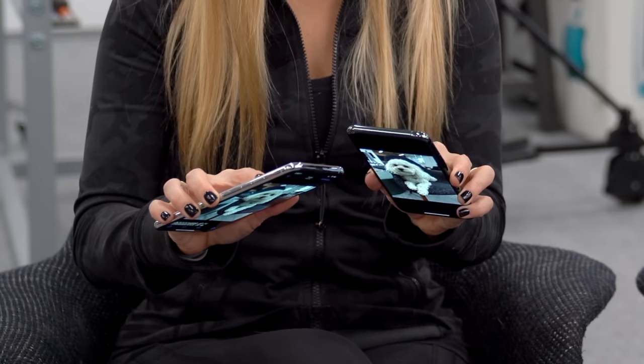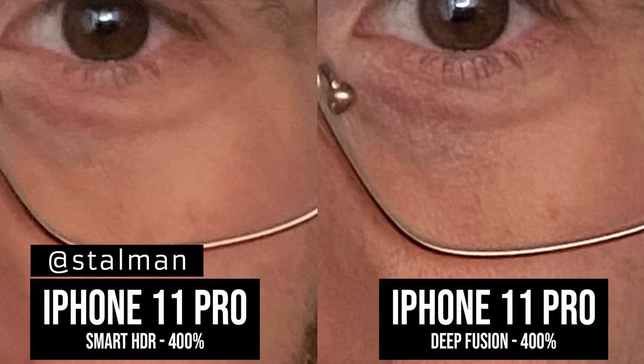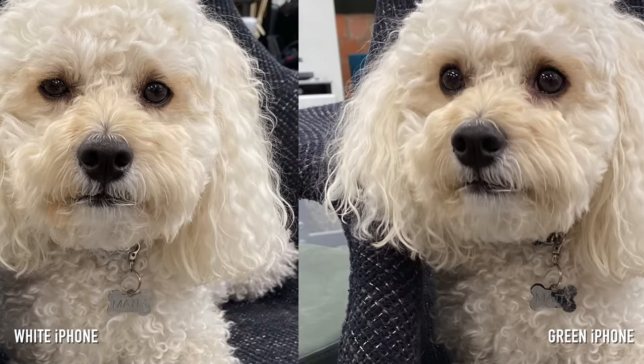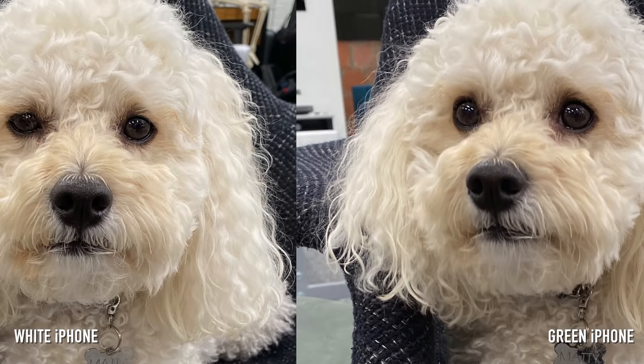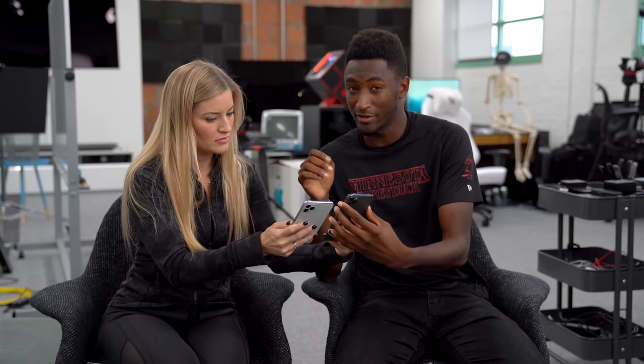Sounds like you don't know which one either. Wait, now I'm not even sure. Am I allowed to zoom? I think you're probably going to have to zoom. I've seen a couple of Tyler Stallman tweets where he shared some photos side-by-side, and the biggest difference is in dim lighting, but not quite night mode lighting. Without zooming in, the only difference I see is a little more dynamic range on the left side. And when I zoom, I don't see much difference here. The iPhone does take really good photos.